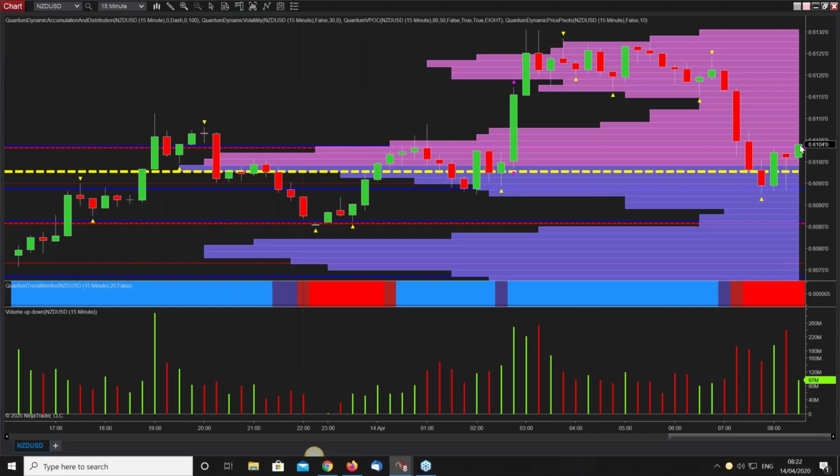Now for this to develop, we've got some issues. It's nice to see the volume falling away. If this is going to continue higher, it's got to battle its way through here. So we want to see decent volume driving this. We've managed to claw through here, this level of pretty strong resistance that was in place here. You can see you've got two levels there as a cluster. So that's pretty strong. If that's going to go through there, it's got to have decent volume supporting it. And then as it battles its way through here, once it gets to this level, it should move through there pretty swiftly, and then it's into the next level.